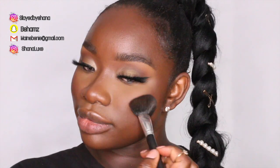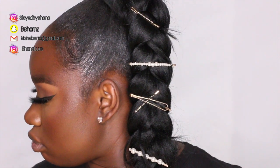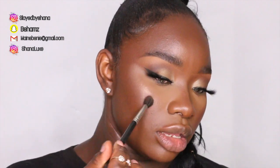So I'm just gonna use Tammy again. I'm gonna use this one just a little bit, because we've already got enough color. I'm gonna use this new highlight. So they have the cream one. What shade did I get? What is this? Kiss. So I'm gonna use, not the cream one, just the normal powder highlight. I'll be honest, the cream one is really good too. I'm just gonna use a little bit. I'm not really a fan of shimmer highlights like that anymore, but because it's in my face, we might as well, even just a tad bit. Can you guys see?